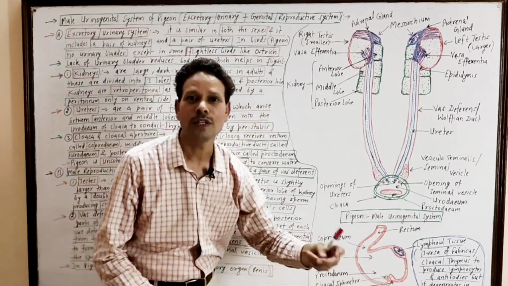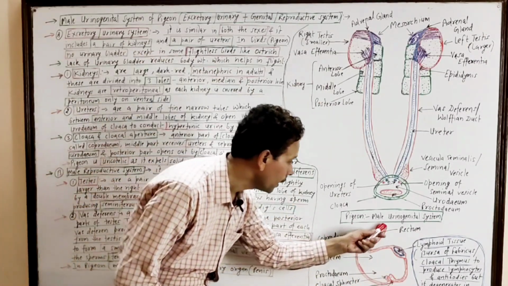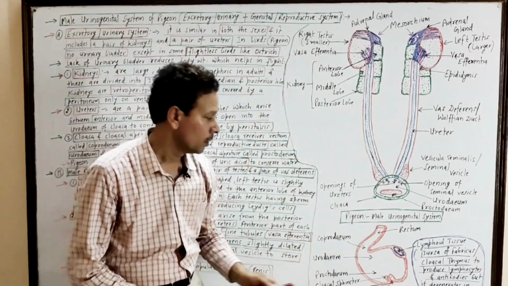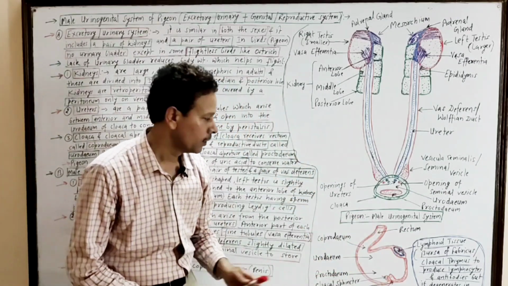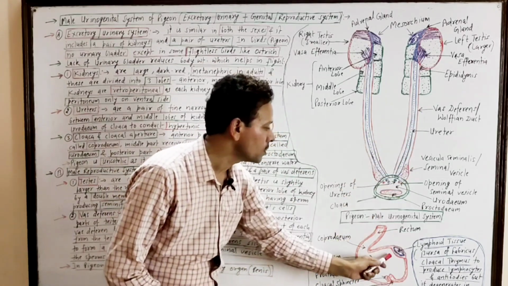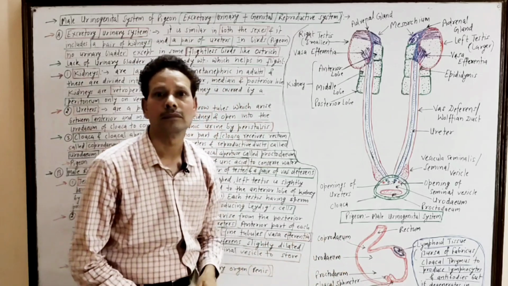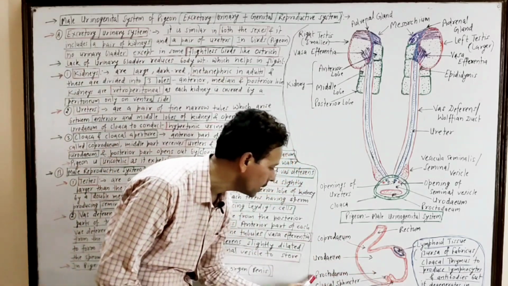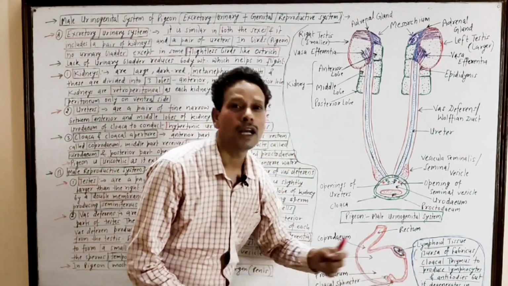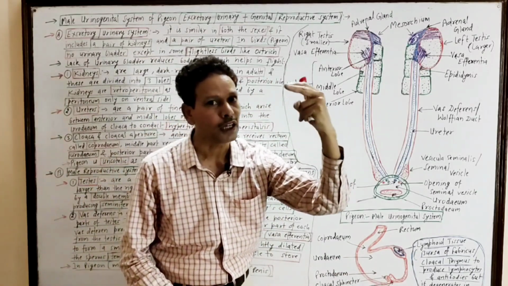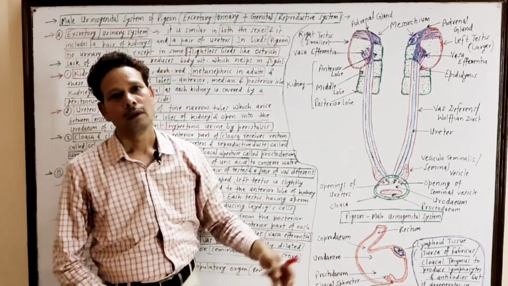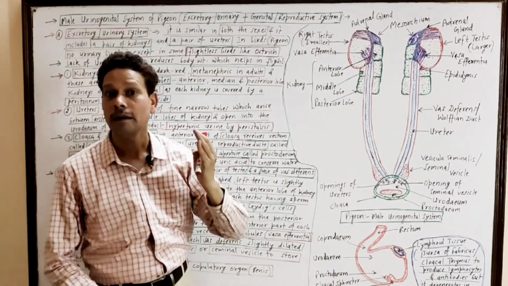The cloaca is divided into three parts. Its upper part, in which the rectum of the digestive tract opens, is coprodeum, and this middle larger part, in which the ureter opens as well as the vas deferens, is urodeum. This lower posterior part of the cloaca is proctodeum, and it opens by the cloacal aperture, which is well controlled by sphincter muscles. Dear students, this is all about the urinogenital system of male pigeon.